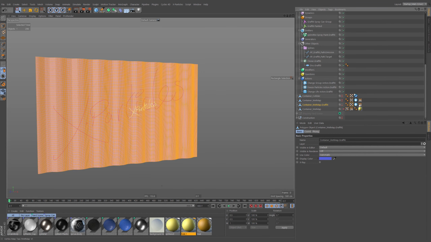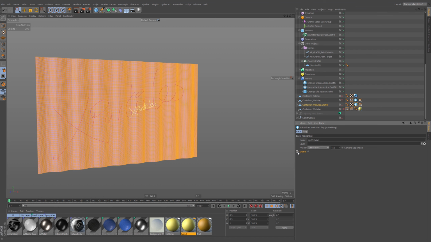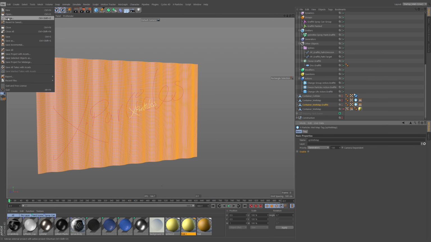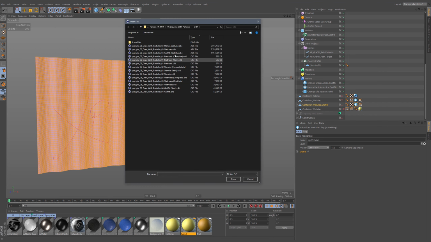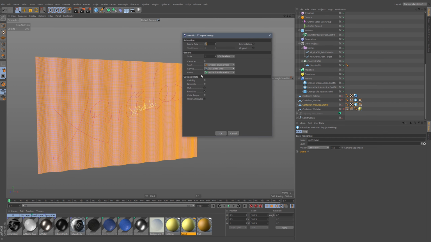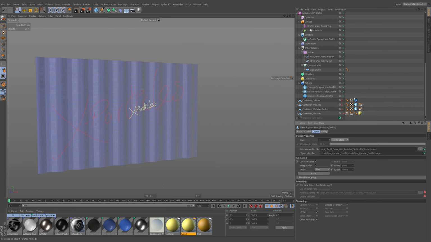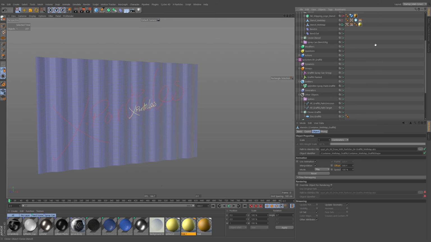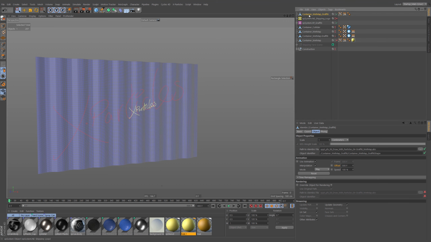All right, so that's all cached out. Let's turn our wet map tag off. Actually, let's just kill that keyframe by holding Command Shift or Control Shift and hitting the keyframe there. And we're going to merge in our newly created Alembic, which is called, where is it? Graffiti wet map. It's 2 gig. It's not too bad, about the same as the stencil was. So merge that in. And if you look, the offset is created automatically because I set that in the export options. Let's collapse some of these things and bring this down just below our other one.